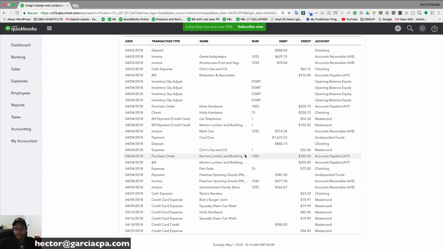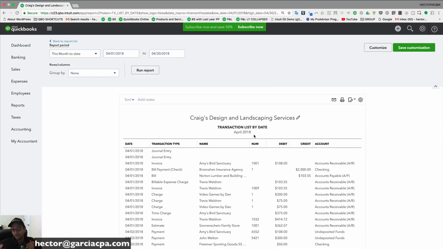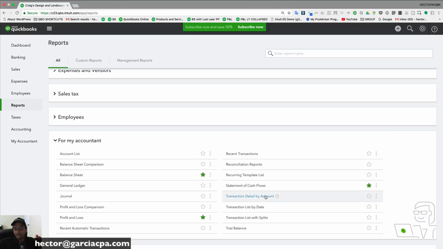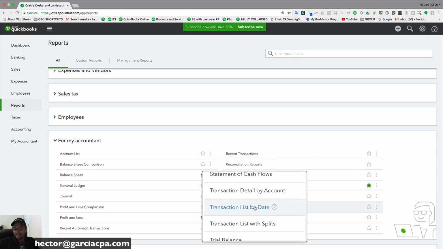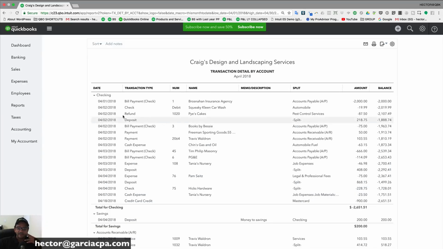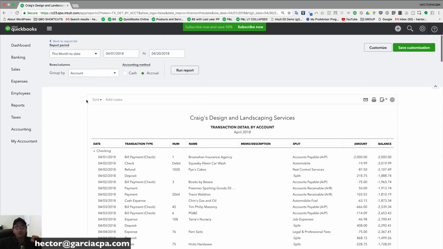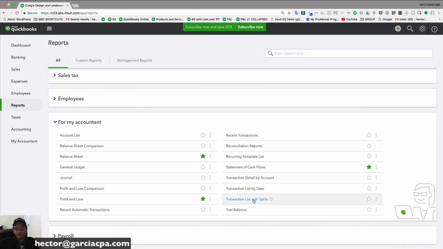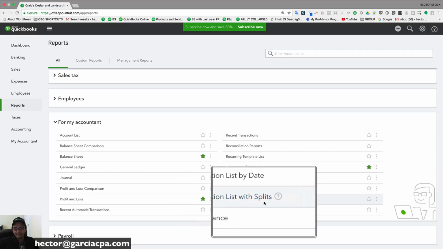So it's actually a really interesting report to customize. Now, a similar report to the transaction detail, which was the transaction list by date, you also get the transaction detail by account, which is pretty much the transaction list by date with the account pre-selected. So you actually don't get a lot more. It's just ready with that grouping compared to just running it and then running the grouping. So it's not really that big of a difference. But then this one right here that says transaction list with splits, this is actually a little bit different.